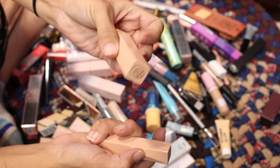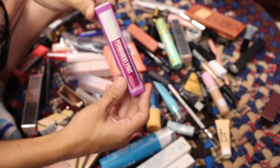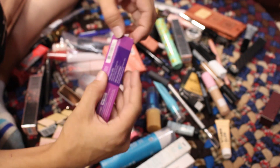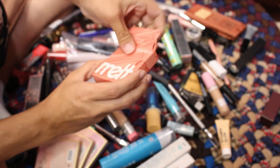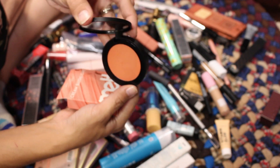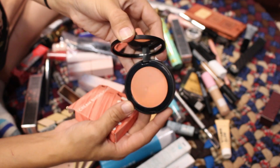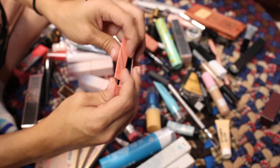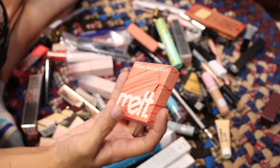Another Yvette Beauty one — putting that in the giveaway. Then there's a POP Permanent Pout that came as a freebie from Ulta — I'm going to declutter it and put it on Mercari. And this Melt cream blush — it still has that little dot on it, I think from the packaging. I'm not into cream blushes so I'll never open it; listing it on Mercari since I did buy it in a mystery box.